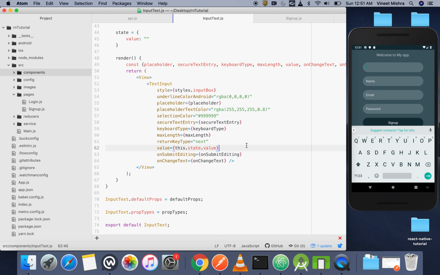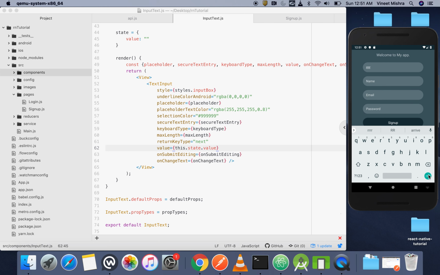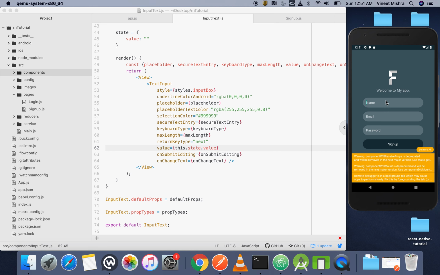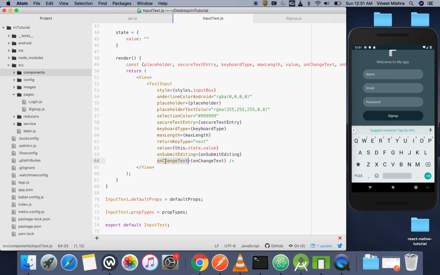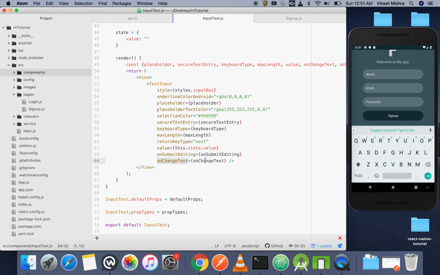So this is not the actual solution. The solution we are implementing is in the process. I'm just refreshing the app so that you get some idea what is happening. So as you see, the value is not getting set. Now the second thing which we have to do: the function which we have passed here from the props which we got from here, we have to pass it from the state. So the value which we are directly passing from here to here, now we will pass it from state.